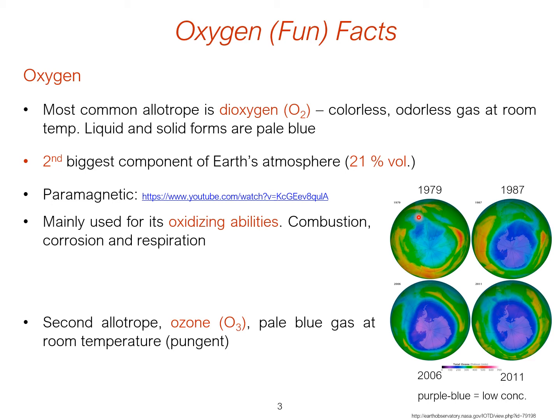But ozone is a big component of the Earth's atmosphere, and you can see on this picture on the side what's called the ozone layer, or the depletion of it. And the ozone in the atmosphere is really something that keeps the heat of the sun off the Earth, and keeps it in what is a comfortable living condition for us, or a habitable living condition for us. Ozone's an even more powerful oxidizing agent than O2, so it's quite often used in things like swimming pools for killing pathogens, bacteria, things like that, and making it more hygienic.